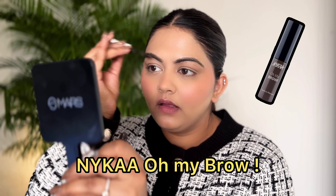Coming to the eyebrows — I only like to go through my eyebrows with a brow mascara. This one is by Nykaa; I've been using it for a couple of months and it's really nice. I really used to like the one by e.l.f. but it's always out of stock, so I got this one and it's been working really well too. The brow mascara fills in any gaps between your eyebrow hairs and keeps them intact. Make sure you don't put a lot of product on the front part of your eyebrows, as it can make them look boxy. If you have dark, bushy, dense eyebrows like me, just use a brow mascara — it keeps things looking natural.